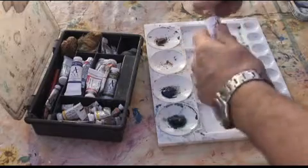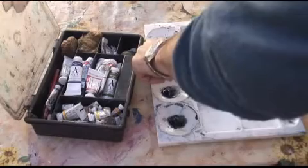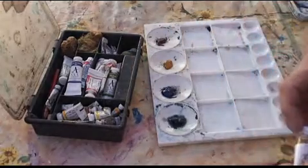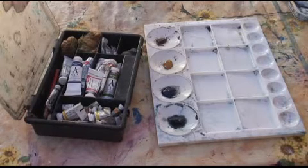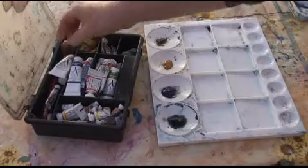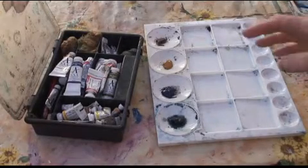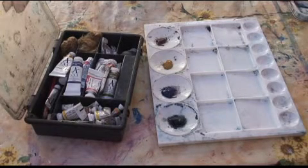Here I've got some raw sienna, and I'm going to use, mainly for this painting, just four colours. And that's going to be the raw sienna, burnt sienna, indigo and ultramarine. And I can use those as my base colours for almost the whole of this painting of Beverley Minster. Although I will be using a larger palette, and I will be tinting in with other yellows and other warms and cools as well as I go along. But that's my main base palette.